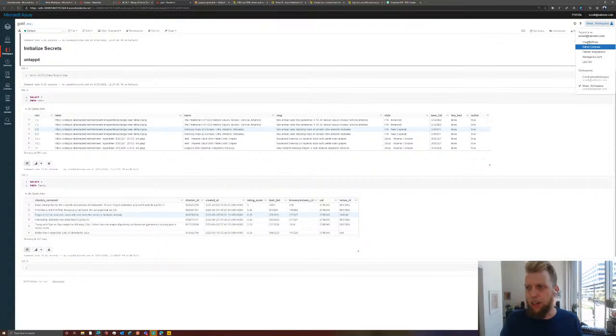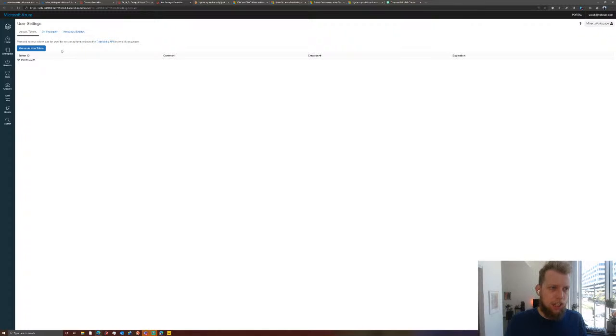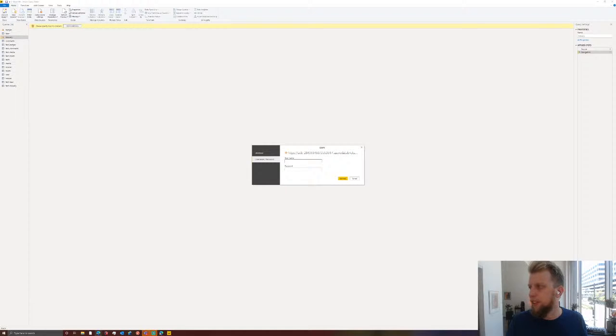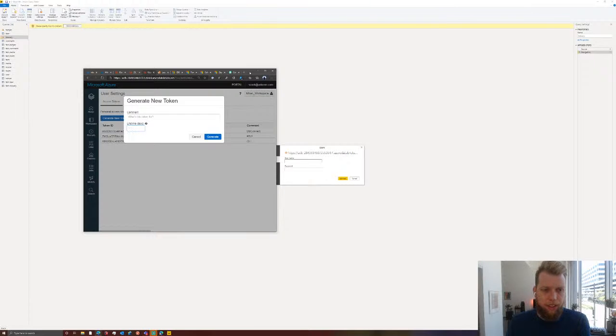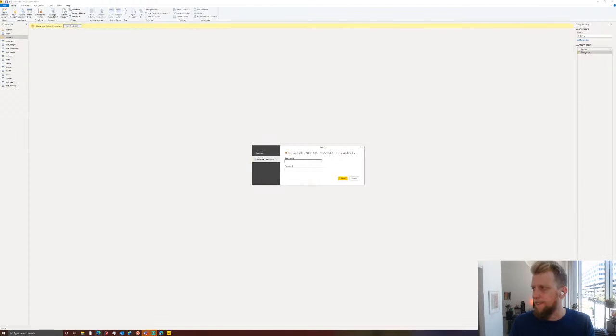I'm not going to show my token, but under user settings, you click generate new token, and then you give it a reason for creating it. So I'm going to do that. You want your lifetime to probably be 0. That might have been why mine failed, but we'll go ahead and do PowerBI 3. Why not? Because this does seem to happen a lot. And then if I recall correctly, it's just token and then this. And then magically the data should start flowing.